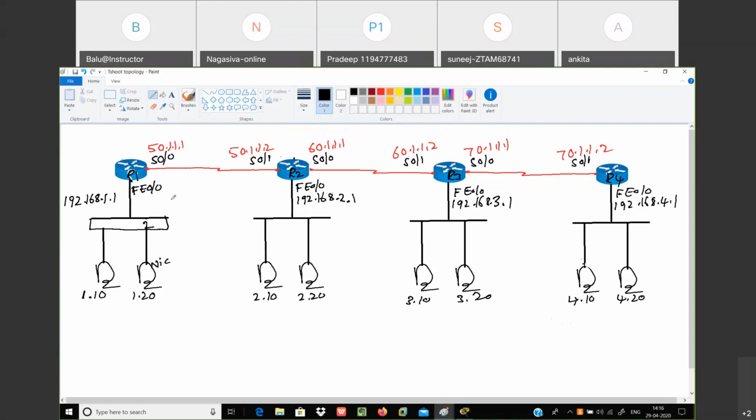Now, how is the router connected to the switch? Again, router 1 FastEthernet port 0/0 is connected to a switch port, any one of the ports, right? Let's consider that the port number is something, port number 1. Yes. Right, the FastEthernet port IP address is 1.1. Router 1 serial 0/0, router 2 0/1, like this all ports are connected.